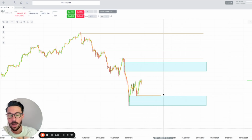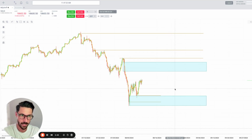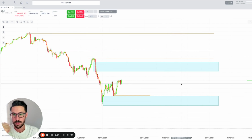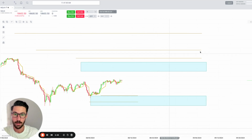Because if this is an area of discount, we can potentially move ourselves back up into premium, start to trade the range, and make our profits along the way as we come back down to retest premium, discount, and vice versa. But this is what I'm looking for at this time. So in the 4 hour, I'm actually pretty darn bullish on this. I think we're going to start to form somewhat of an uptrend channel until we get into the 19,000s. But we have a lot of sellers to chew up along the way.